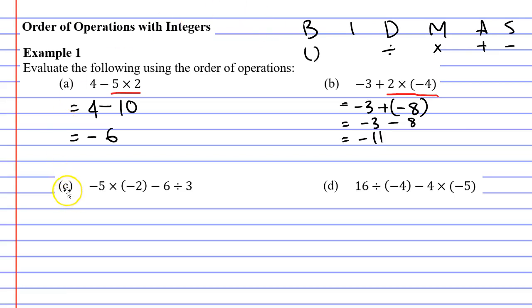Now moving on to question C. Once again we don't need to focus on the brackets because they're just there to point out the negative number. We do however have multiplication and division. So one of these needs to be performed first and multiplication and division are equal to each other.